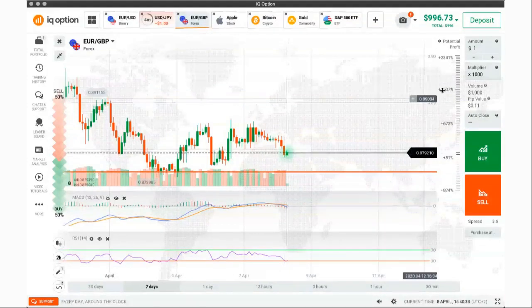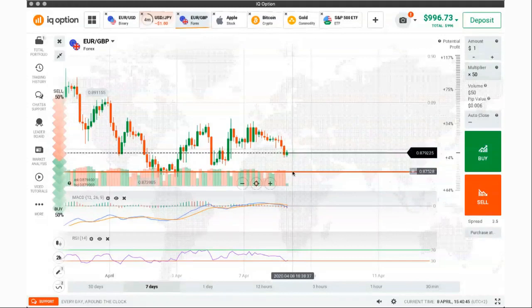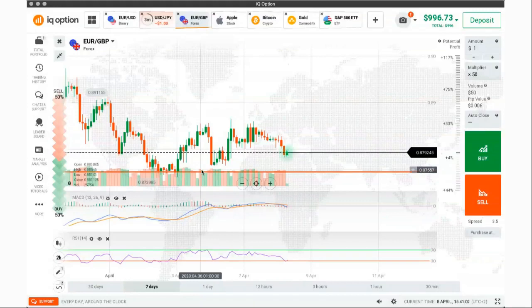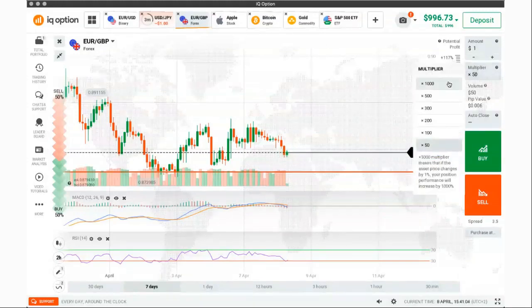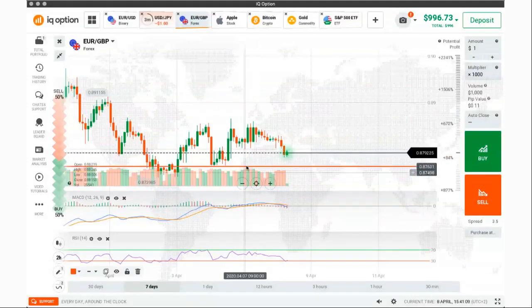with a 50 multiplier. Okay, so let's say I have a 50 multiplier, and let's imagine these are day candles, and the last time it touched this price here was like 8 months ago back here, just for the sake of argument. And I only want you to see this to understand the multiplier, not because I'm trying to show you some analysis. Your multiplier would be further away with the auto close based on how high it is. Whereas if I put 1,000 multiplier, my auto close would come up. And maybe it would come up somewhere like there, for example.